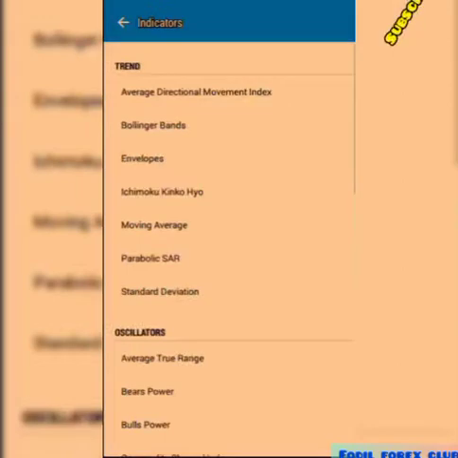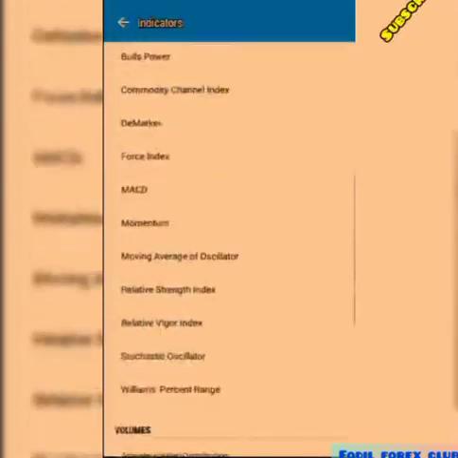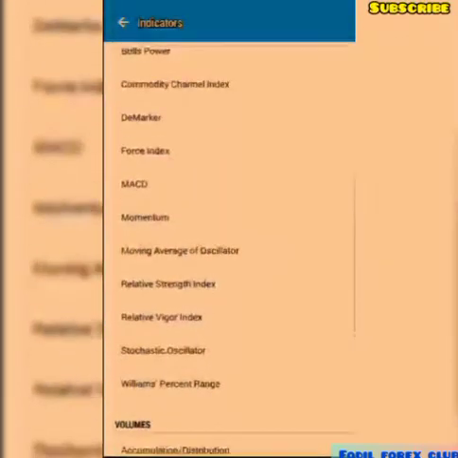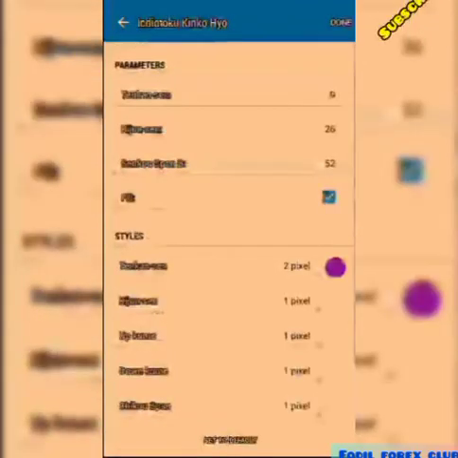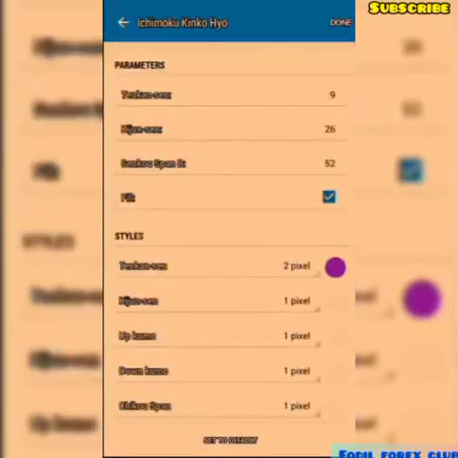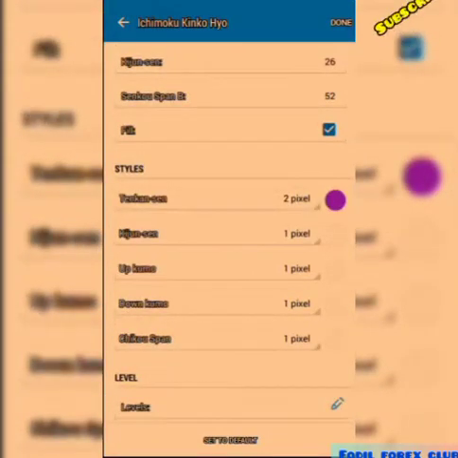You click on the FX again, still on the main chart. Then we use Ichimoku. Ichimoku, where are you? Yes, Ichimoku is here. Then we have the first one. We use 9, 26, 52. Yes, you leave it like that. Your fill, you mark your fill. Out of these 5 styles, the Tenkan is the only one that is needed.